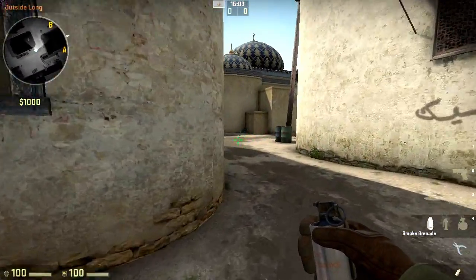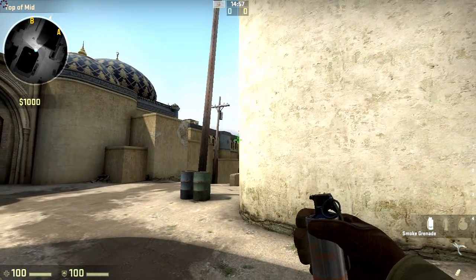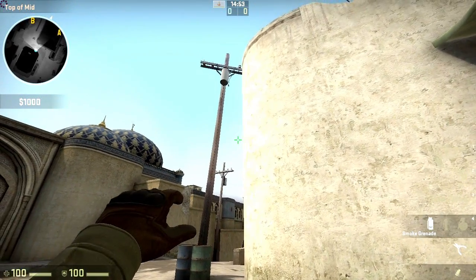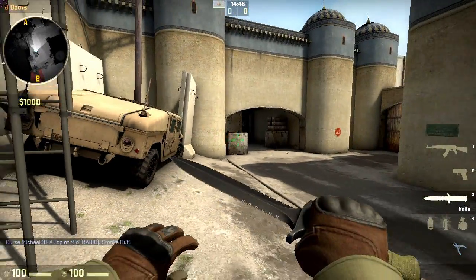Next up, we're actually going to do a mid to B smoke where you put your back against this wall and take the edge of this wall and line it up with the corner there. Go ahead and use this dark spot on the wall to line up, move forward, let it go. Hopefully it's going to land there. It's going to cover CT spawn.